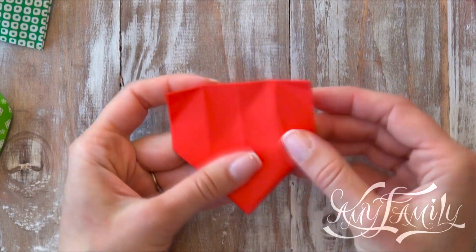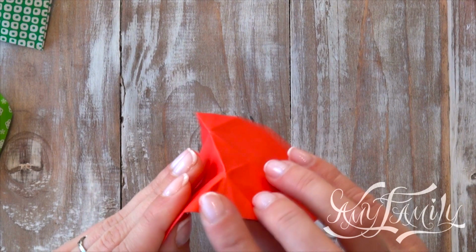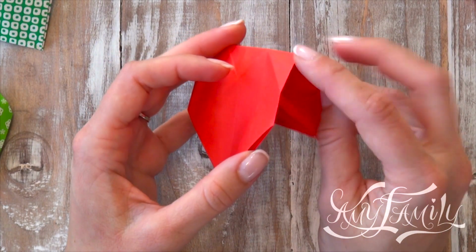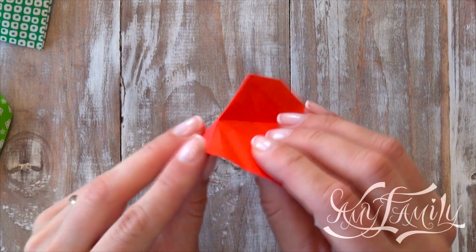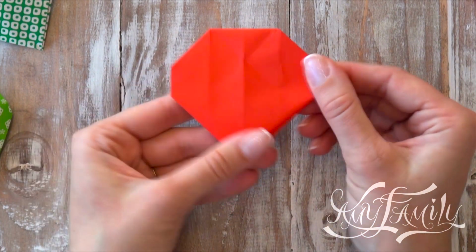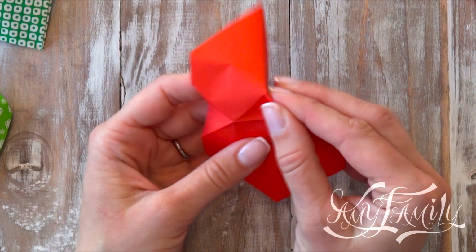Using the small triangles that we've made in the beginning, hide the corners inside like this. It already starts resembling a proper heart, doesn't it? Now we need this square. Bend all of its edges in the same direction, like this.